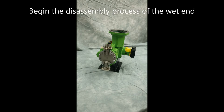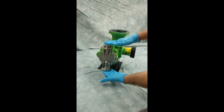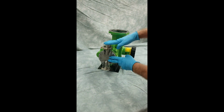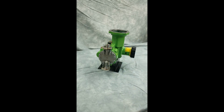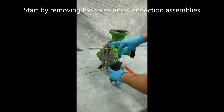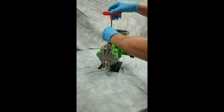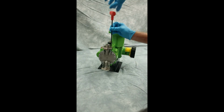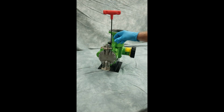To perform a Kopkit change on this pump, we are going to remove the suction and discharge valves of this pump as well as the reagent head of this pump. And that way we can achieve changing out the diaphragm as well as the valving and the Teflon or Viton O-rings. We will begin this process by removing the suction and discharge valves at this time. I'll continue this process and we will go from there.